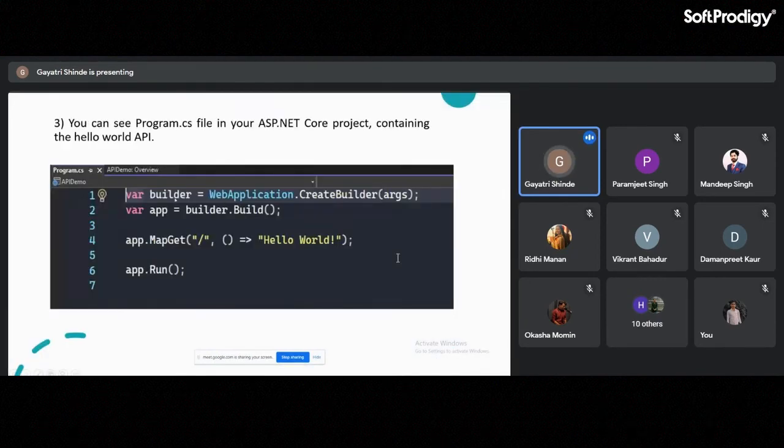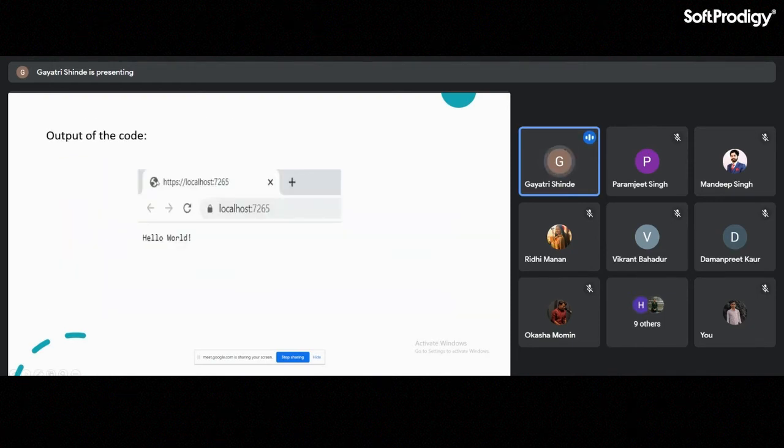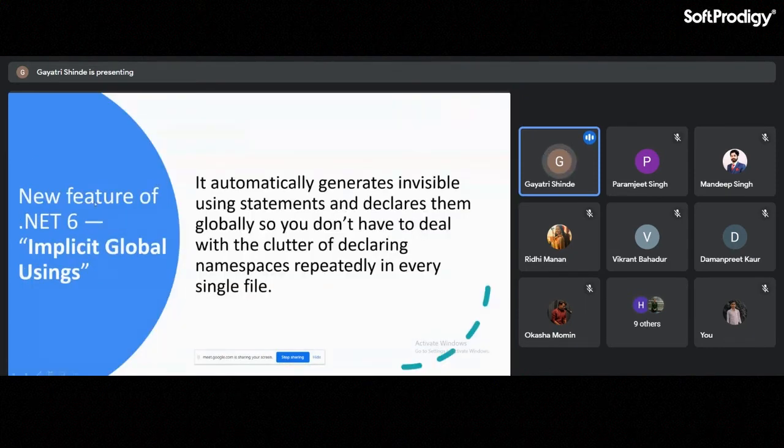I hope you have observed one thing here. You might be wondering that we used to see using statements here, but in minimal API they are not visible. So let's see what happened. There is another new feature introduced in .NET 6, that is implicit global usings.